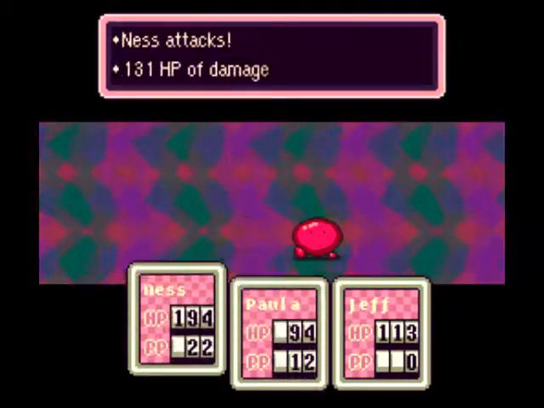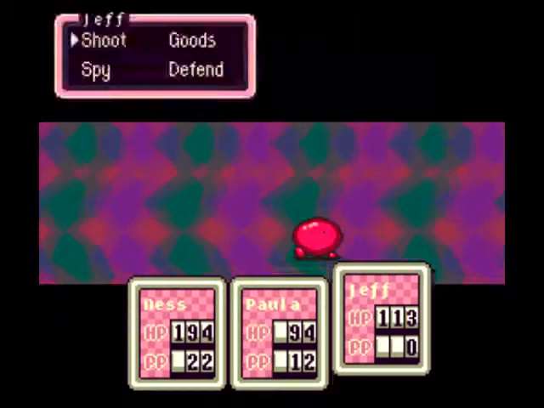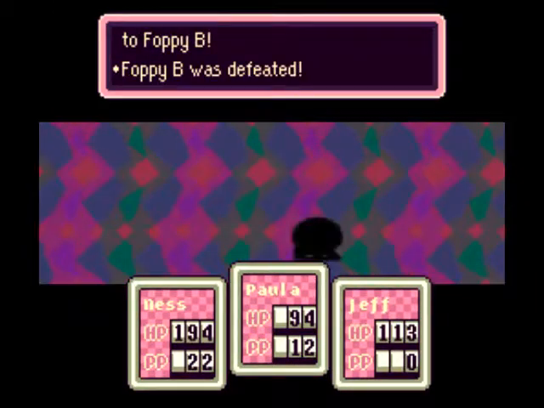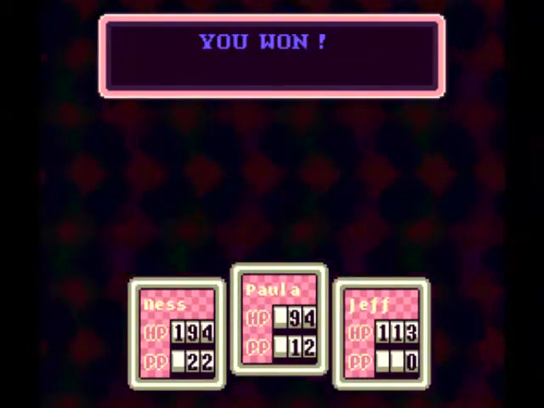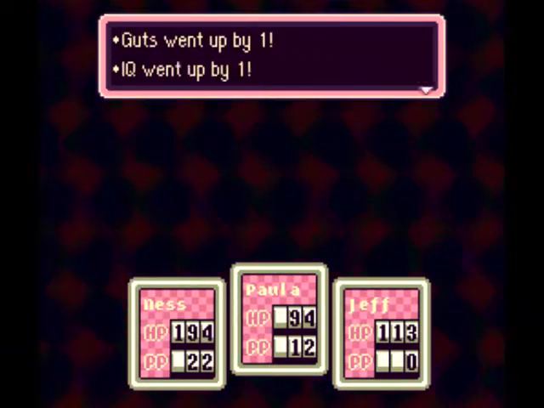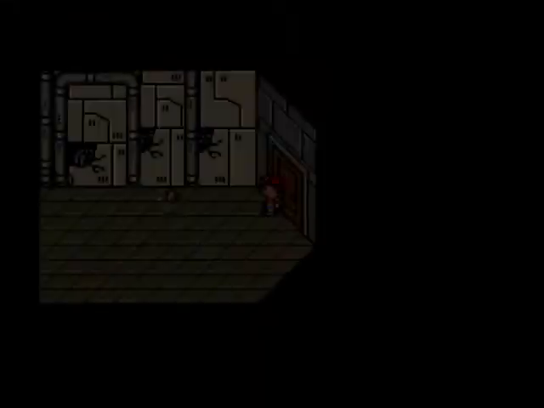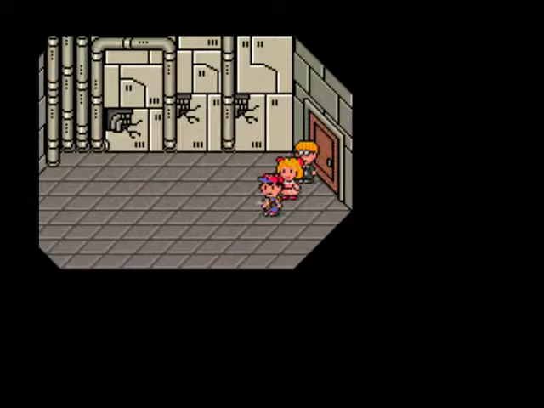of us. Because there's only two, we'll just go ahead and bash them. We'll have to use PSI fire to get rid of a whole row, like we usually do. And Jeff leveled up to level 23. Good. Alright, now let's go inside this room. And here's a magic butterfly.